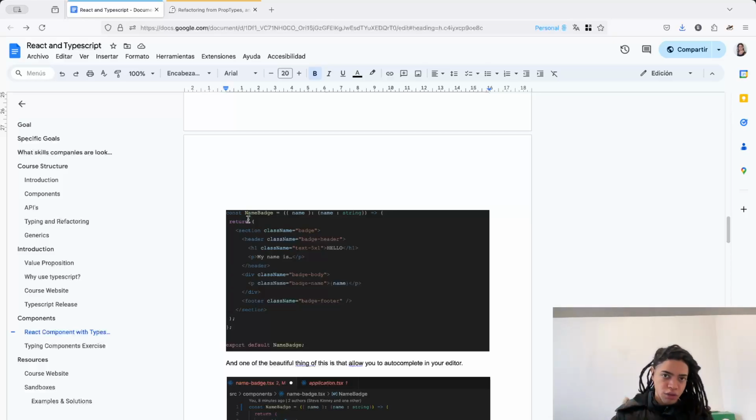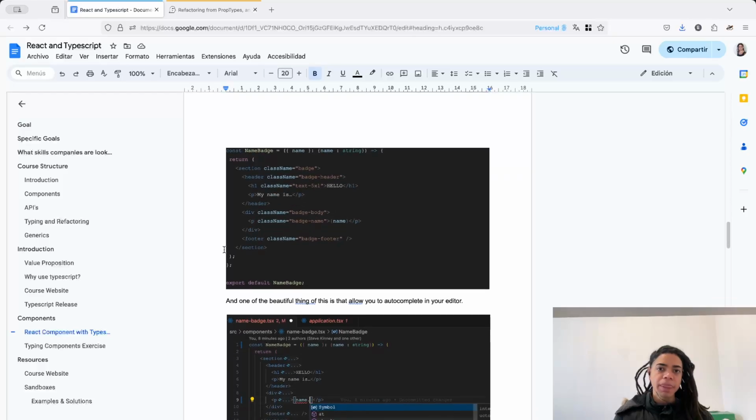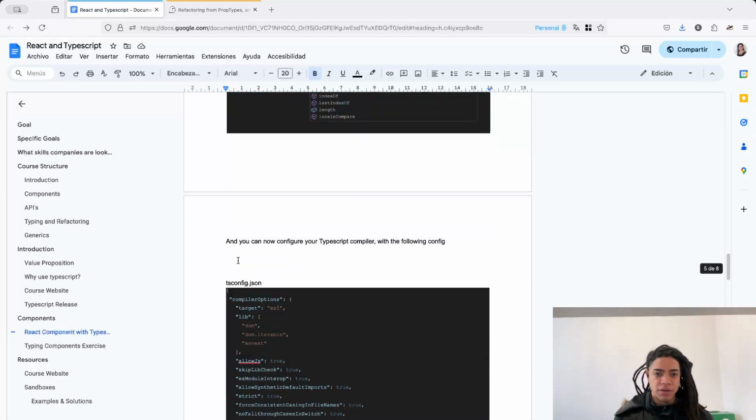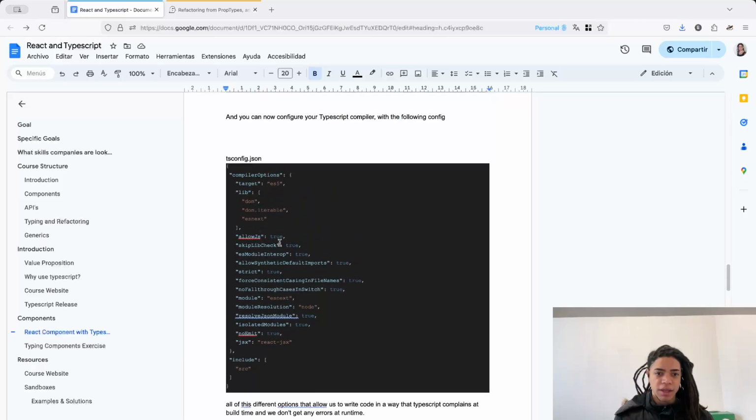You must install TypeScript, which installs the compiler, and provide several configurations here. For example, like this: hey, I want you to allow JSX. This is all part of the compiler options that you're going to find in Create React App.